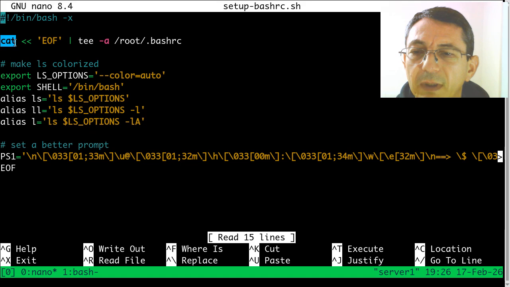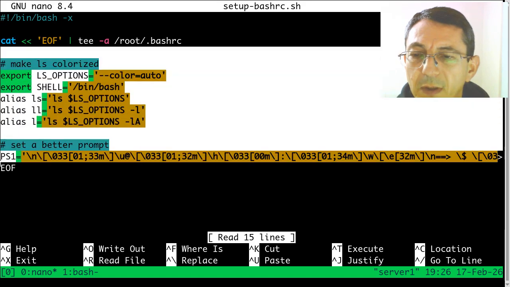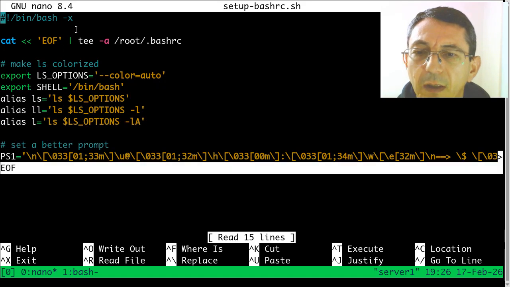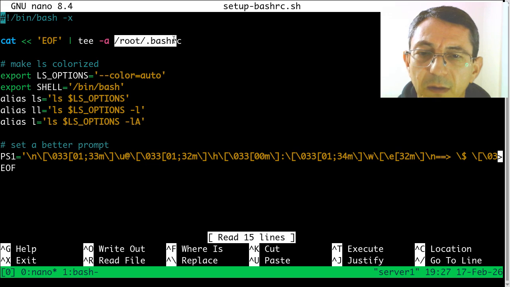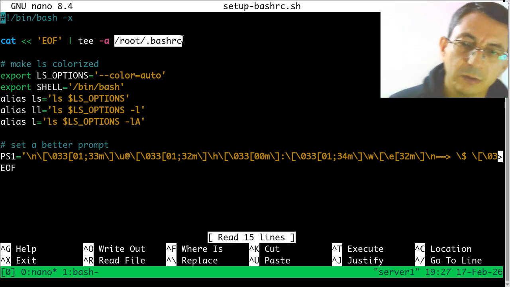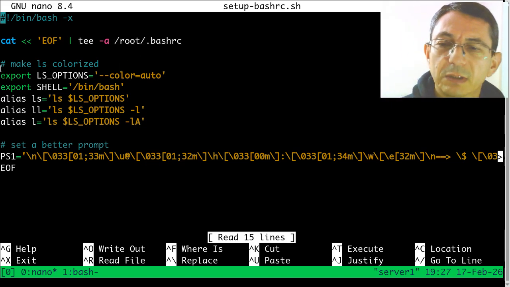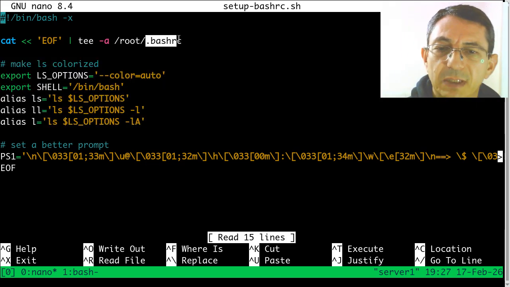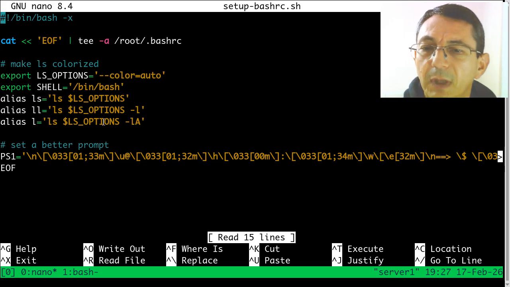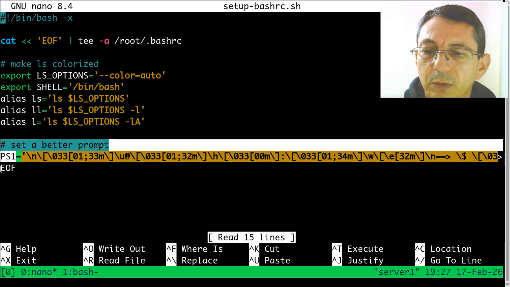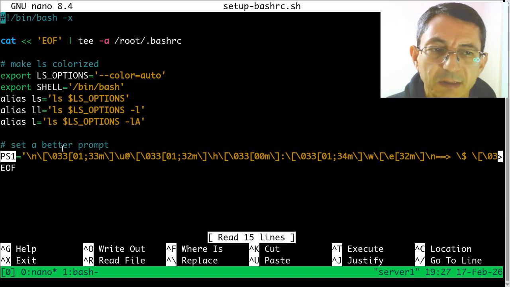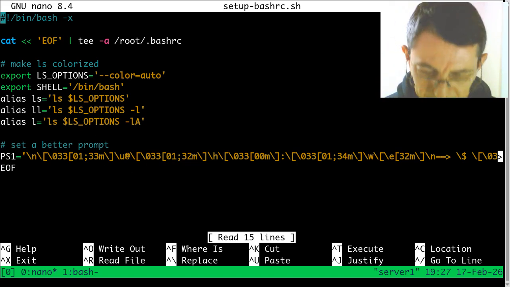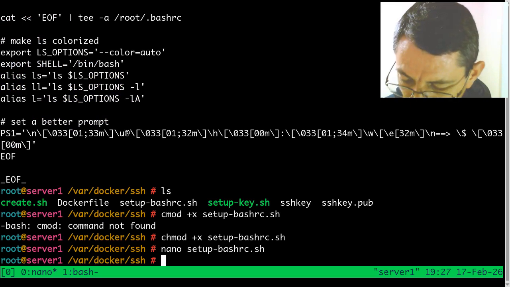So we have a cut command, and it is going to copy all this content up to the end of file through the pipe to the command tee, and the command tee is going to append this content to the file /root/.bashrc. So it is going to append some instructions to .bashrc inside the container. And one of these instructions is to change the value of variable PS1, which defines the prompt inside the container. So let us execute it.